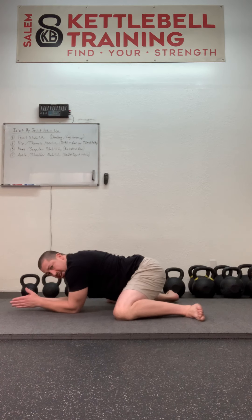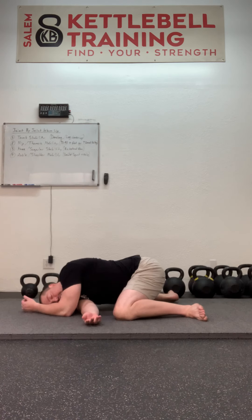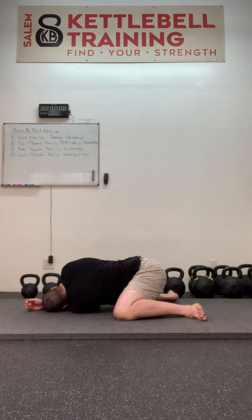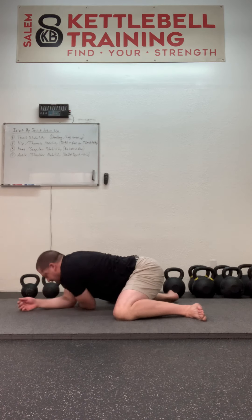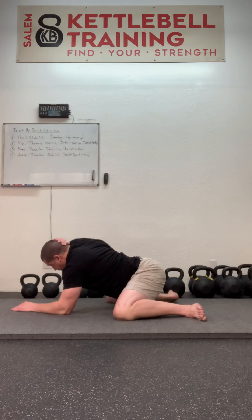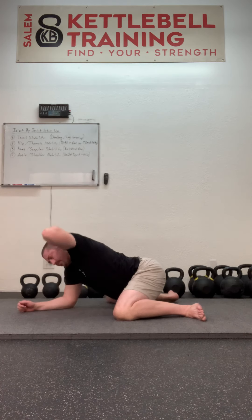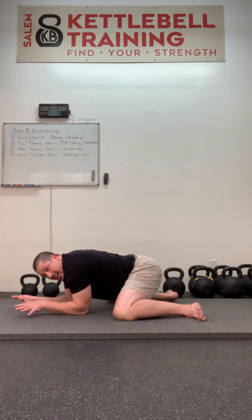I'm going to let my knees slide out a little bit until I feel a strong stretch. Now I'm going to take one arm and thread the needle to incorporate some thoracic rotation into this hip mobility exercise. That makes it a combination of hip mobility and thoracic mobility. You can take it one step further by putting one hand behind your head, reaching the elbow through, then reaching the elbow up — elbow through, elbow up — to get rotation in the other direction in the thorax. As you do this, the knees continue to slide apart and open up a little bit.